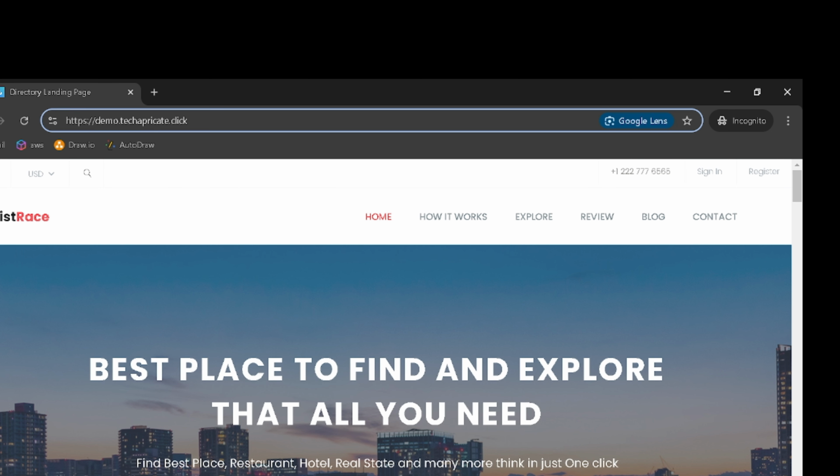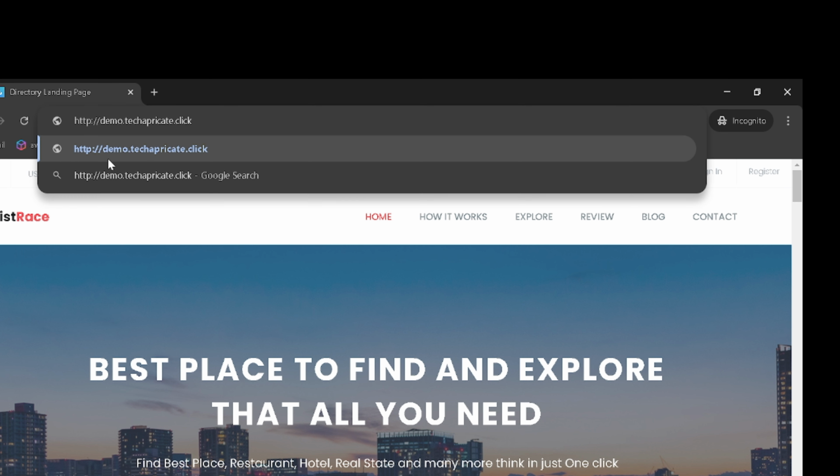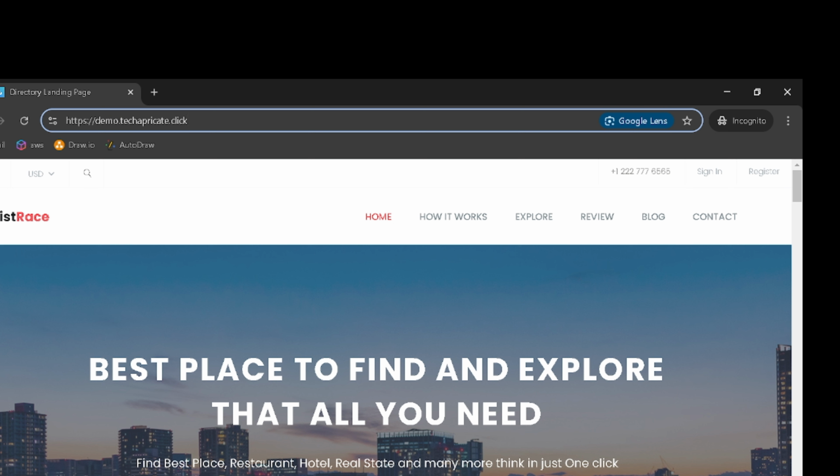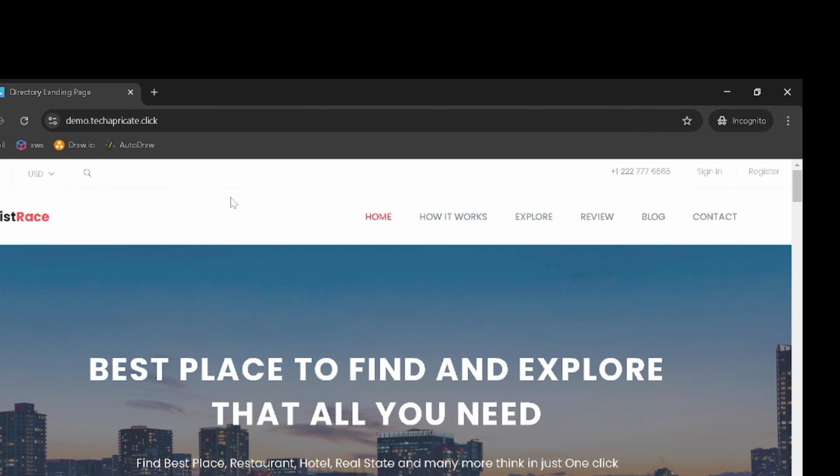Also, as I just showed you, if I use HTTP here, okay, so I'm not using HTTPS, so it's going to redirect to HTTPS because I enabled that option in my CloudFront distribution. So if I use HTTP, it's going to redirect to HTTPS. As you can see, HTTP is being redirected to HTTPS. So this is also working, right?